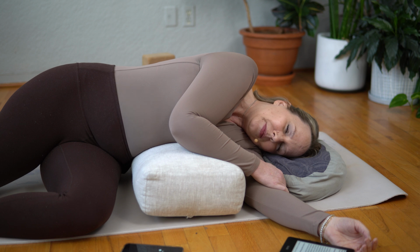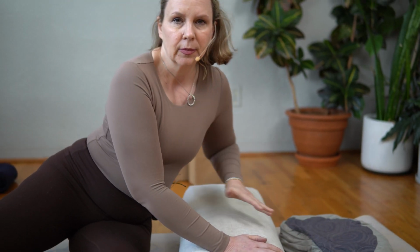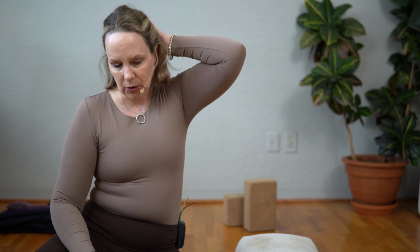Take a breath. Okay, before we do the other side, we're going to sit up and do another breath practice. This one we are going to do seated, so you can do it in a chair if you want.